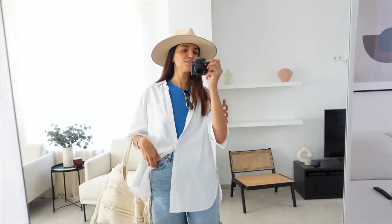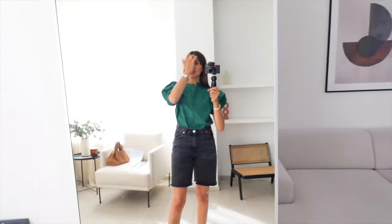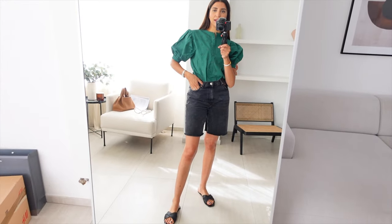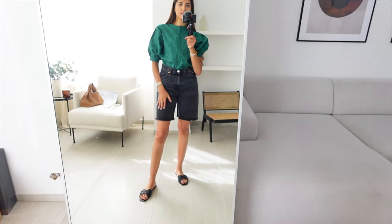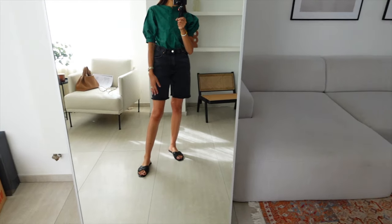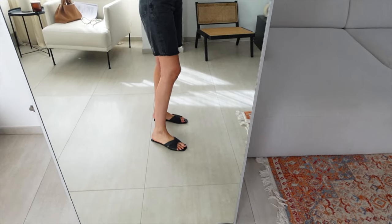Today is Friday — the last day of the week. I'm wearing this gorgeous blouse from Otter, which is technically a Belgian brand. I absolutely love this brand — I took you all with me when they had a pop-up store here in Lille. This is the Celia blouse. I love the color, the little flower details, and the sleeves — it's absolutely gorgeous. I paired it with these shorts from Mango and these minimalist slippers from H&M that you saw in my last H&M haul.